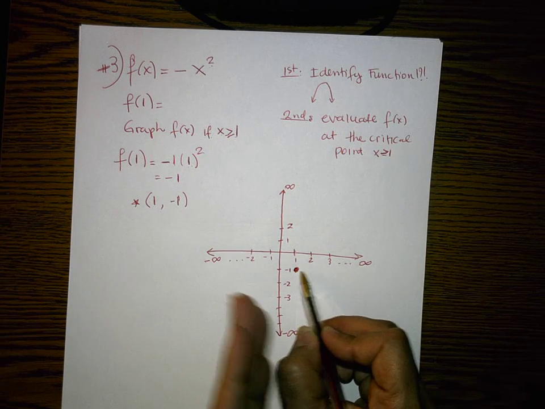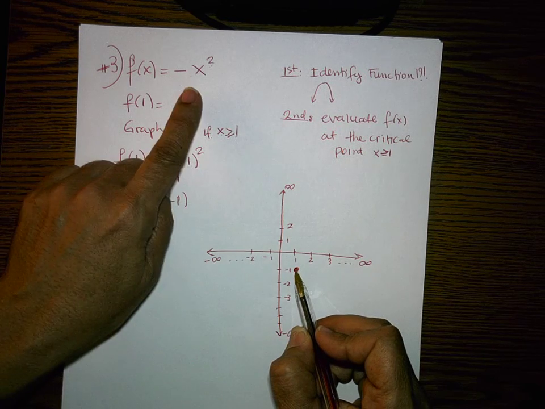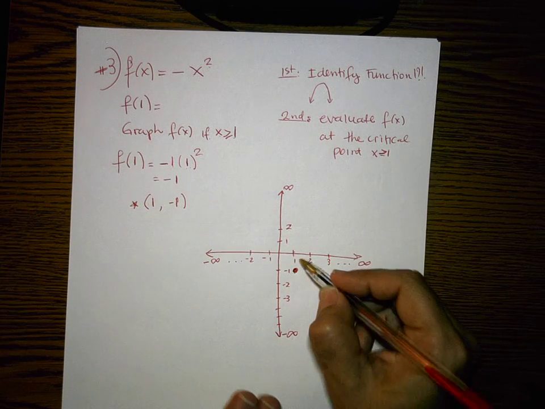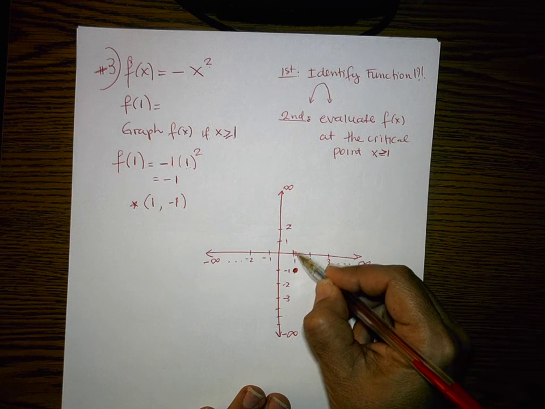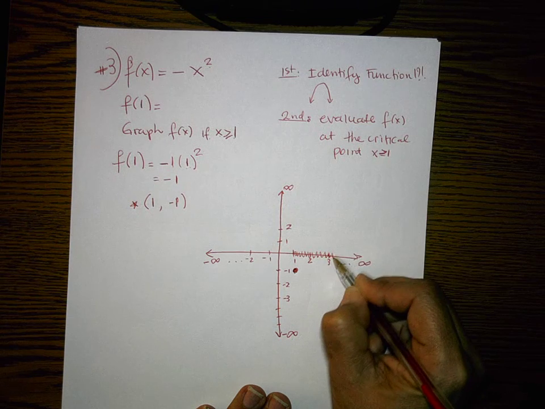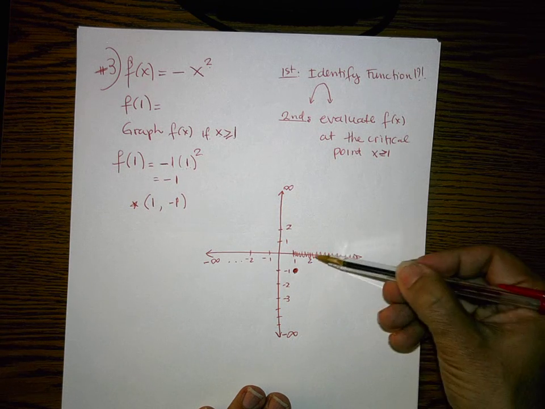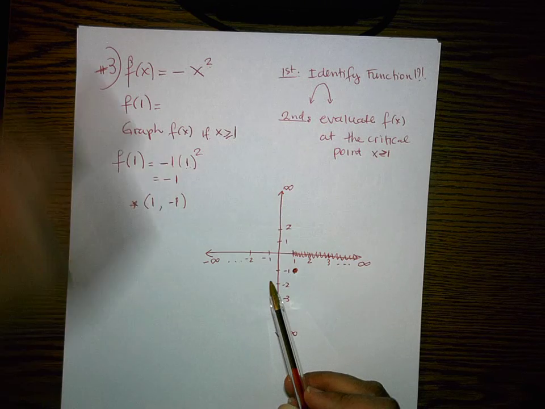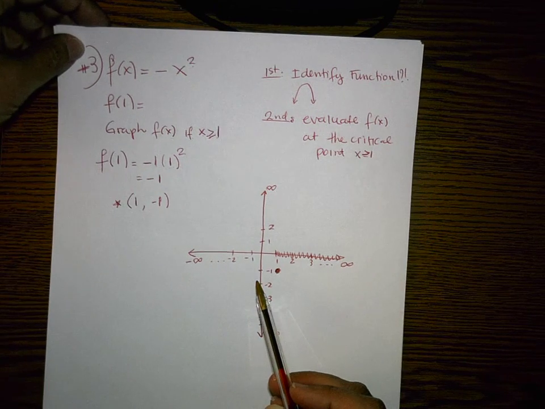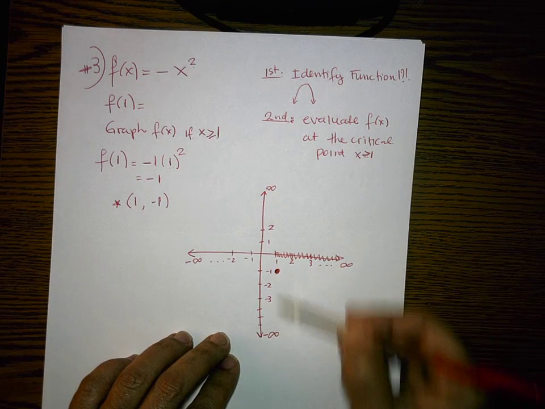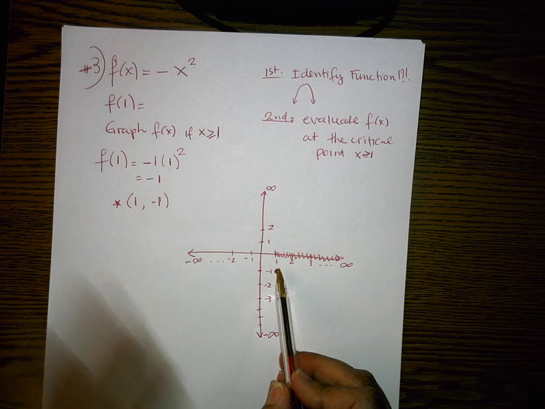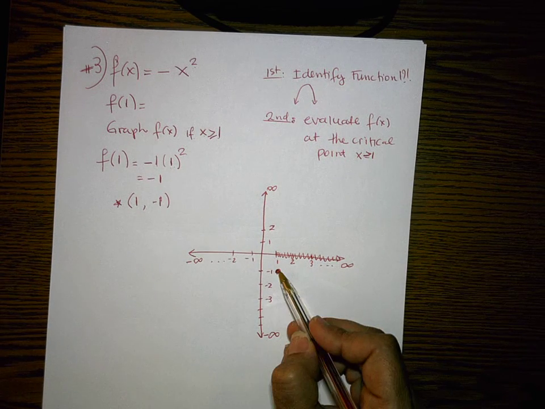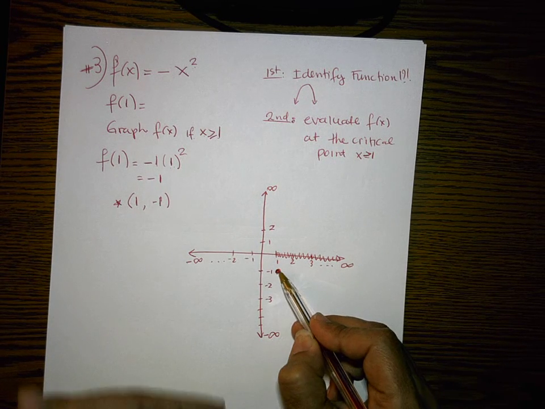I want to be graphing my function, my parabola, but only for x's that are greater than 1. So anything that's greater than 1 in this direction to positive infinity should be part of my graph here. Nothing less than -1, because that's my restriction. So it's kind of like a boundary right here. I cannot graph anything less than just above. So if I want to graph this, I need at least one more point.